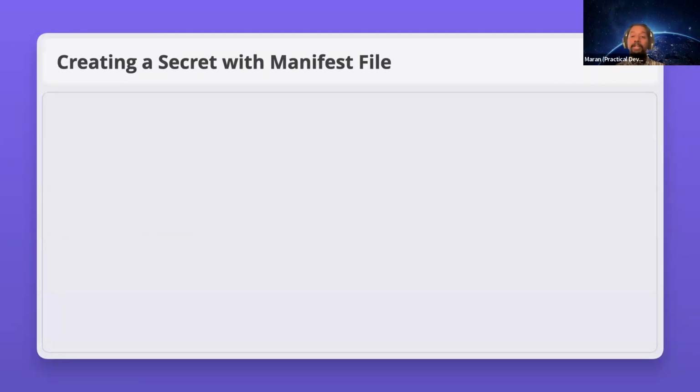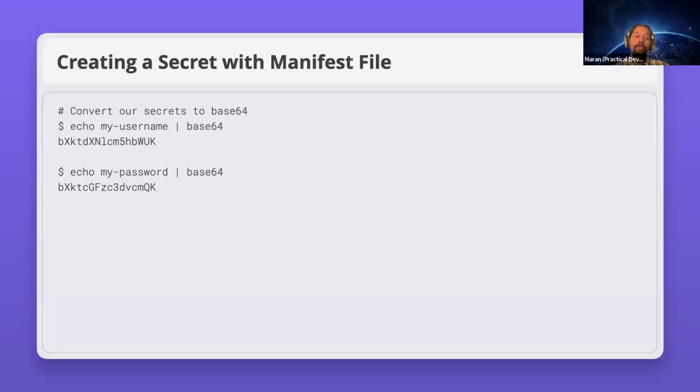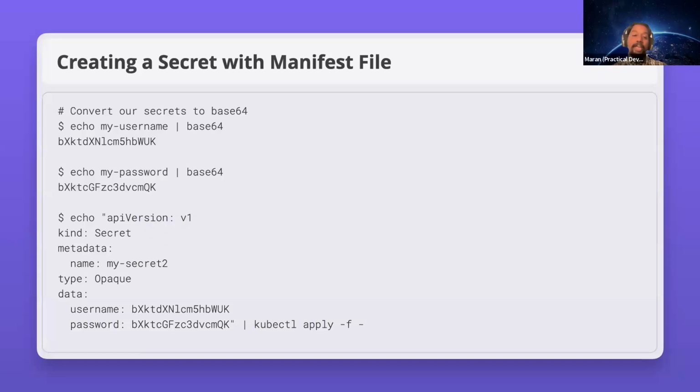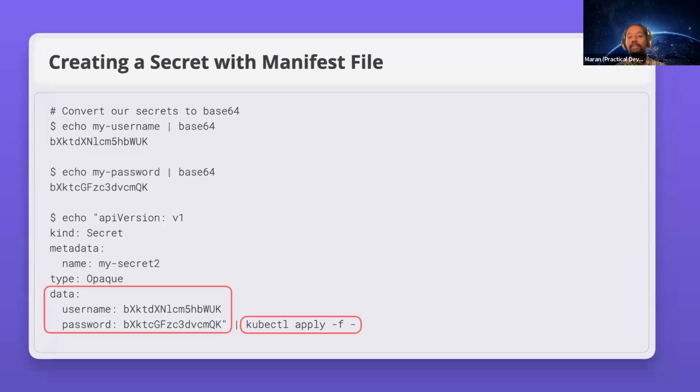Okay, so here we first need our strings in base64 format, and that's what we're doing there. We're base64 encoding my-username and base64 encoding my-password. And then we will create a manifest file, and then we will do the kubectl apply command on that manifest file, which will lead to the creation of this particular object. What's the name of the secret here? Can anyone spot the name of the secret there? If you look at the metadata section, there's a name that says my-secret2. So that's the name of the secret. And this secret object has two data items in it: one is the username, another one is the password, with their base64 encoded values.